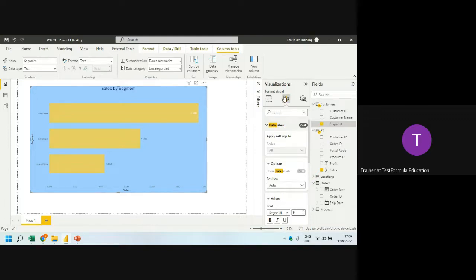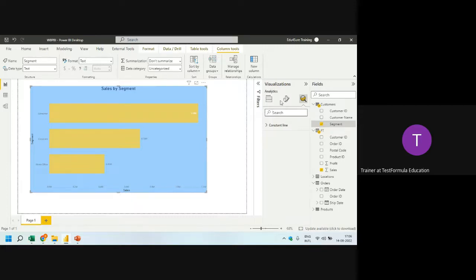This section entirely you need to practice at home. I will not be able to cover this during the session, but I have given you enough heads up. This contains everything you need to format your visual, right? The name of the third section is analytics. This I will cover separately. This is all about predicting the future and all that. I will talk about it later on.